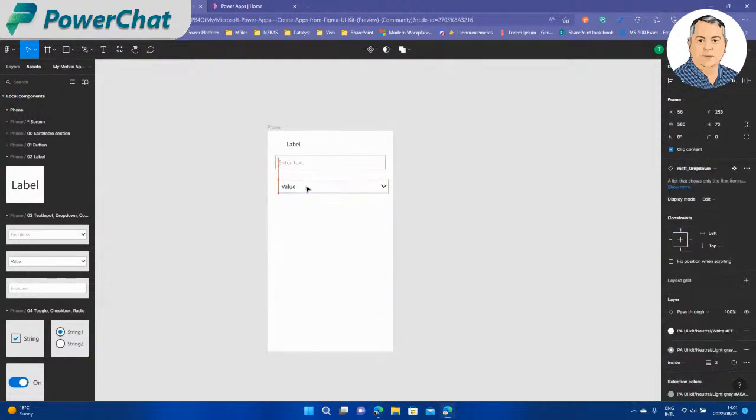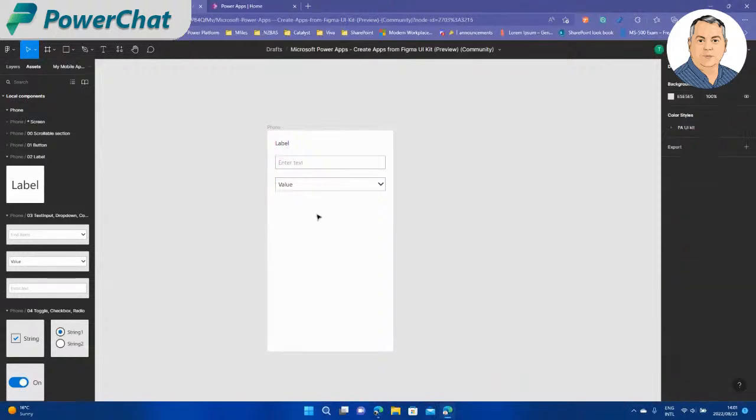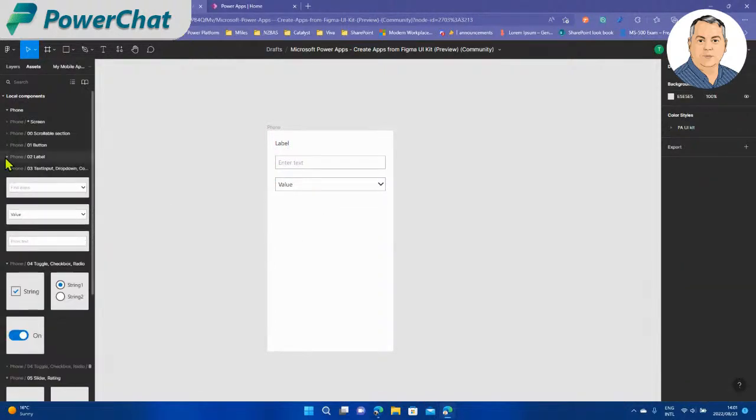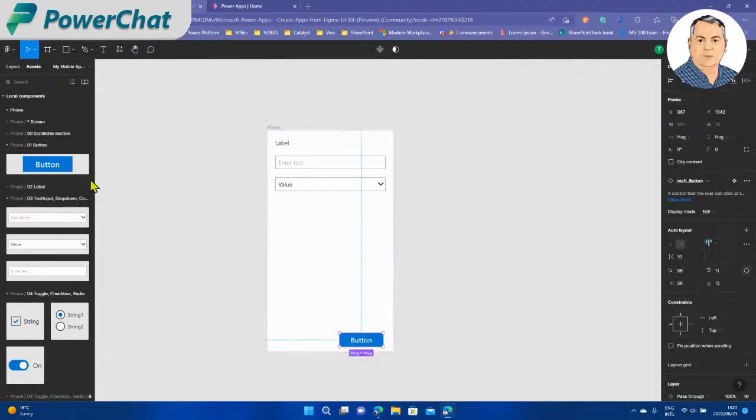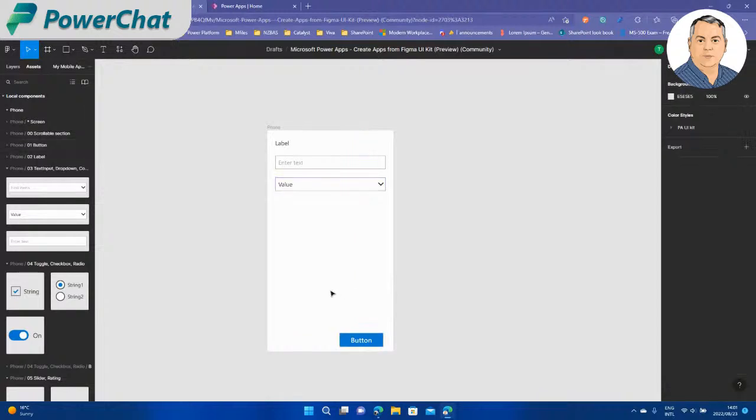So I'm not going to bore you with dropping a whole bunch of controls onto a page, because that obviously is something you can figure out yourself. But you get the general idea. You basically can now sit here and build what that page is potentially going to look like in your app. And you can add whatever you need to.